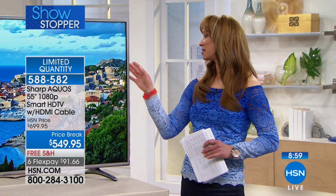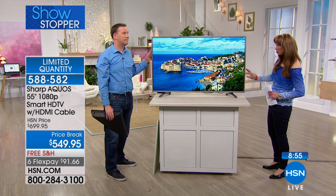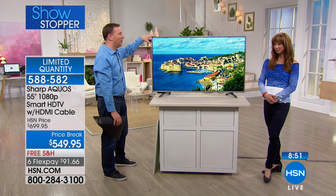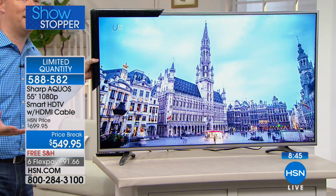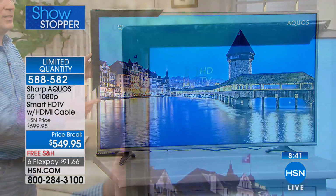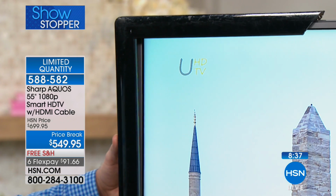The other thing about this is, Joe, it's a really nice, sleek profile. It's almost pure picture. It's almost like edge-to-edge picture, which I love. I absolutely love that too. Normally when you get TVs at under $1,000, they have a big, thick frame that's on here. I brought one of them out here just to show you. Yeah. A lot of people say that, oh, it's a black frame that goes around, it's only 1.5 inches, but your eyes end up getting drawn to that black bezel that goes around it.